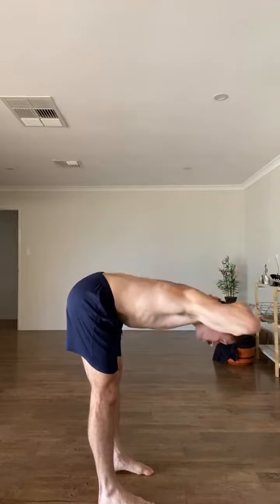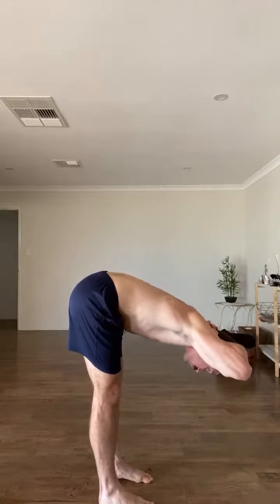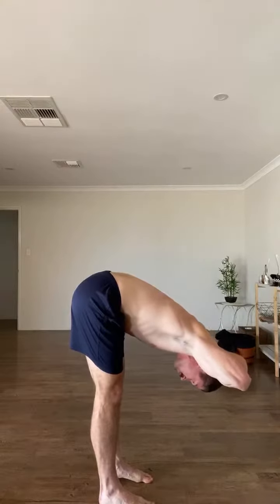So then what we need to do from here, I like to lean forward. So we lean forward, again slightly on the toes. Practice leaning forward on your floor with your weight normally distributed, but then practice leaning forward just slightly on your toes, and it opens up that fresh tendon system. Now you're going to lean down like this on the exhale. Breathe in. Breathe out. Breathe in. Breathe out. And when you go down, pull with your hands like this. Try and pull your head and spine up. You see I'm raised up onto my heels slightly, mainly because I'm leaning forward. And just pull. Feel the tension.